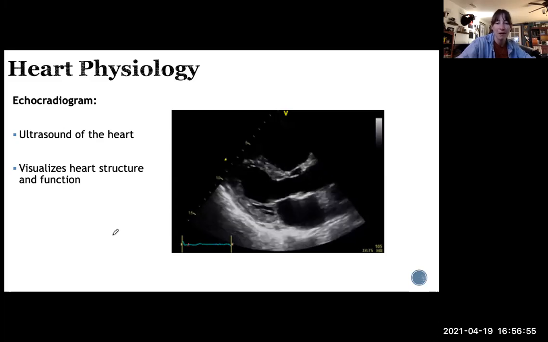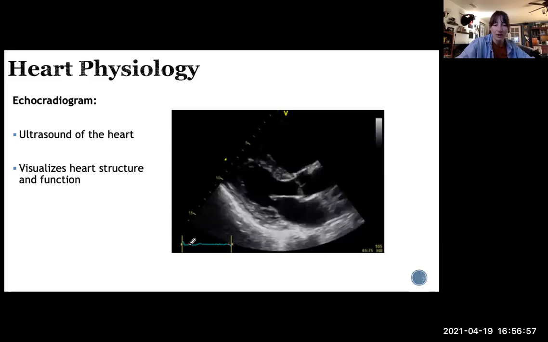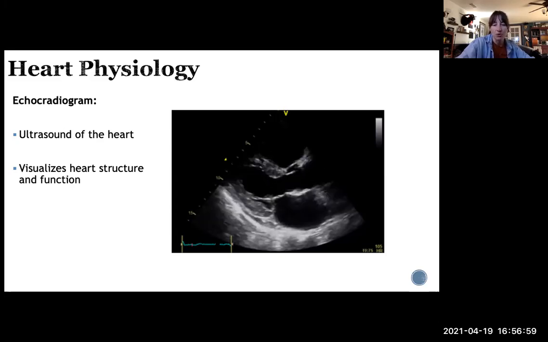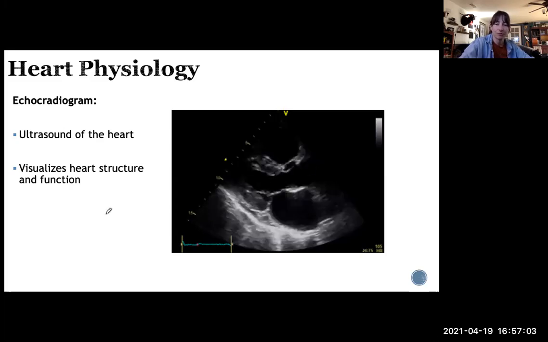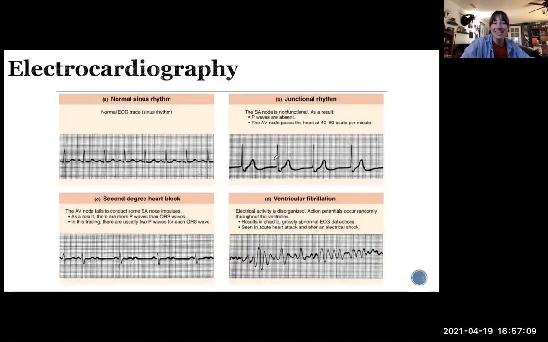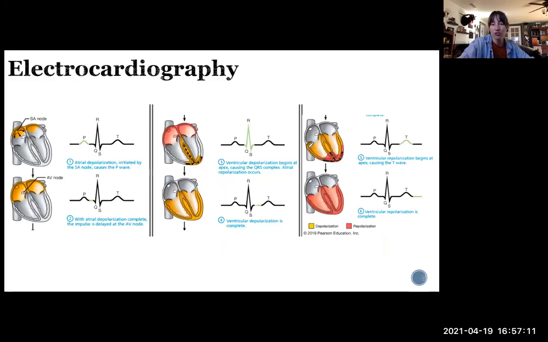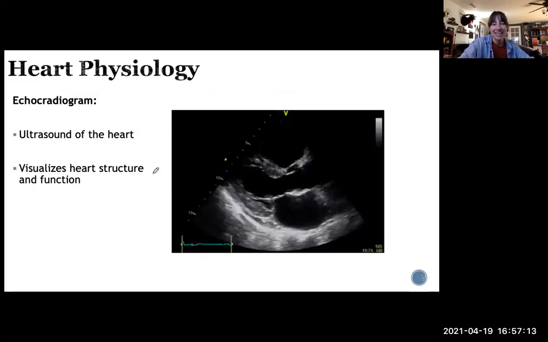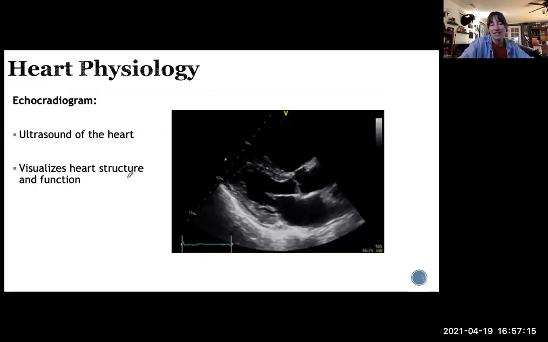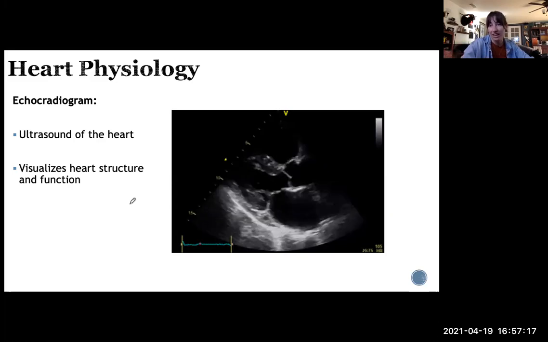How cool is that? And you do have a little ECG, kind of. I don't think that's a true ECG, but something to tell you where you are in the contraction. So not only do you get to see the electrical functioning, actually you don't. So in an ECG, you get to see the electrical functioning, while in an echocardiogram, you are basically getting to see the heart's structure and its function.